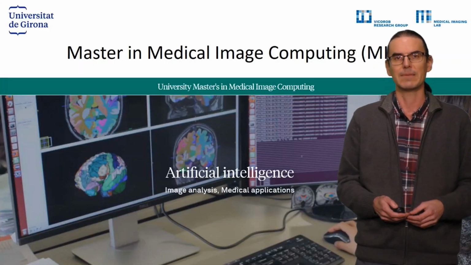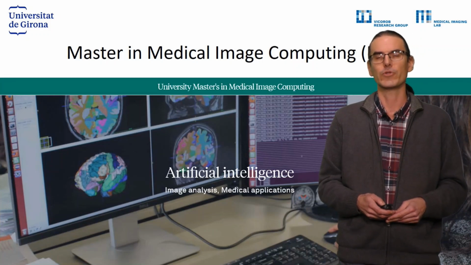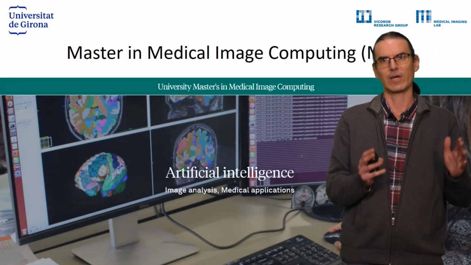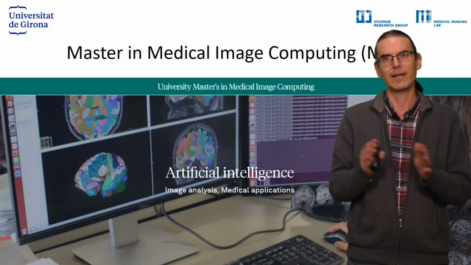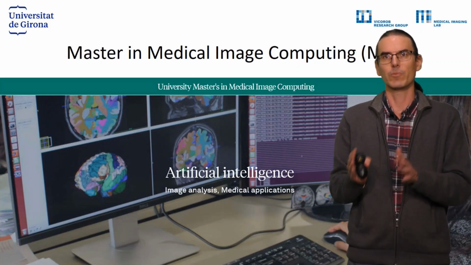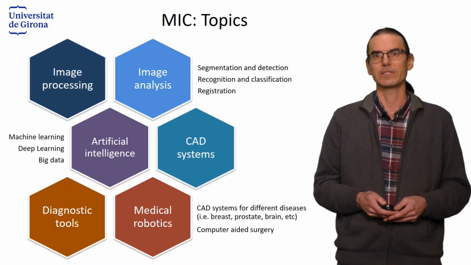One of these master programs is the one that I'm going to present right now, the Medical Image Computing Master. This master, as you can see in the name, has 2 parts. We are going to deal with medical images, and then the development of algorithms to compute and to extract information from these images. So this is about this master.